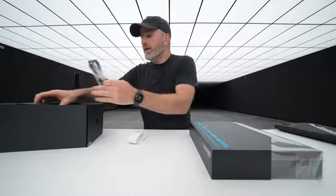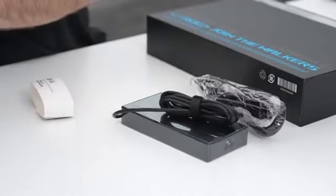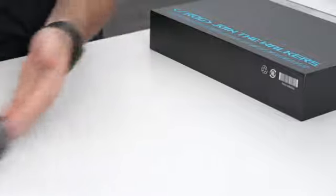This is where we're going to find our power components as well. We have our power brick here, which is 180 watts. You have RTX graphics, 180 watt power brick, extension cable. There's also a USB Type-C cable. I think we're going to figure that out in a moment. I believe there's a reason this is in here.